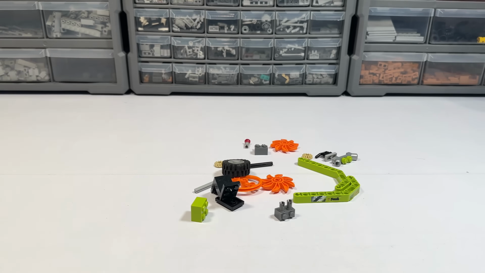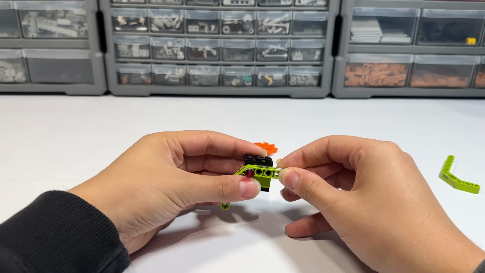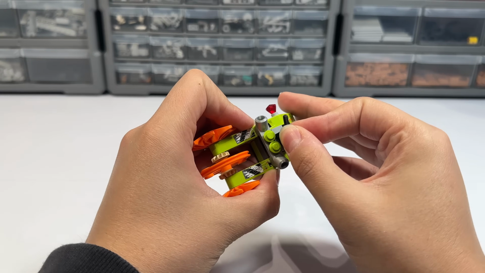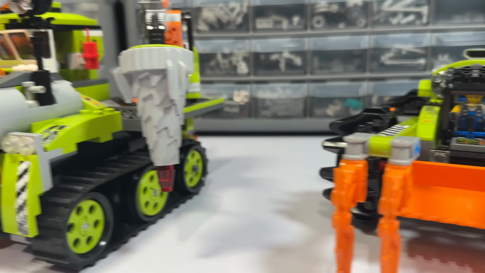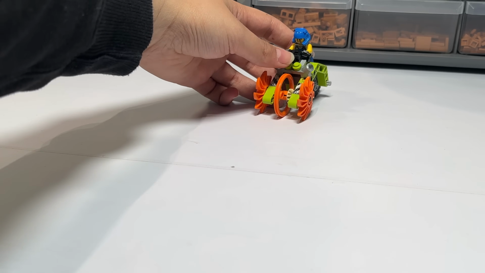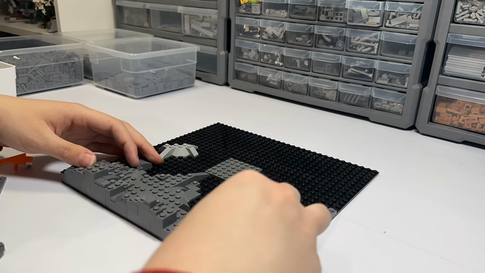Even with the claw digger complete, I think the miners could use some more help. Just like that, the stone chopper is done. Now this is an upgrade. Let's get back to the cave because those rock monsters don't stand a chance. This area over here is pretty empty. Let's get a massive rock wall going.